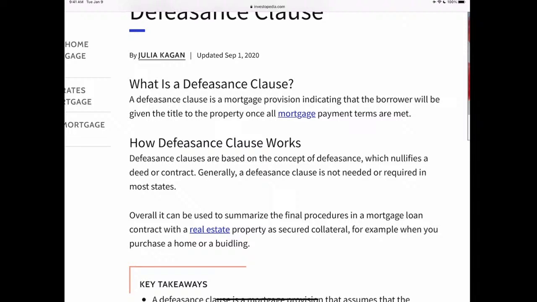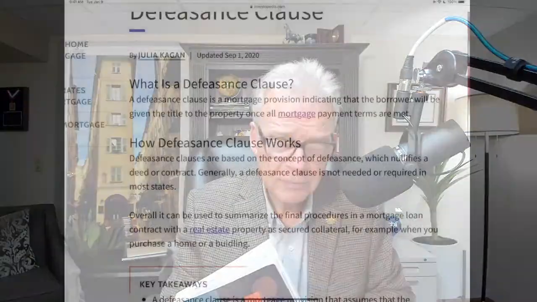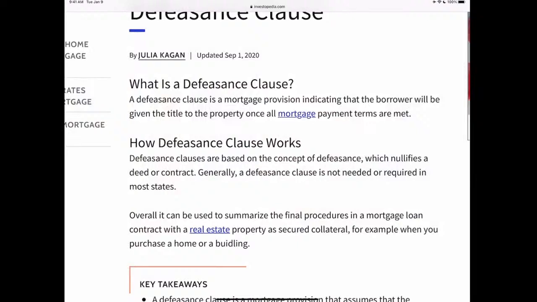I love John Riley, a great real estate educator and author, and he has a book I would highly recommend called The Language of Real Estate. I bought this years ago when I started my real estate teaching path, and he has helped me immensely, not only to understand agency but also terms and definitions for real estate. So let's go back over here and take a look at the defeasance clause.